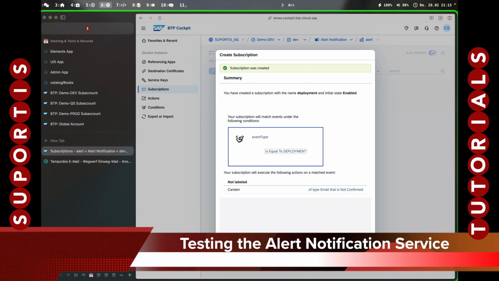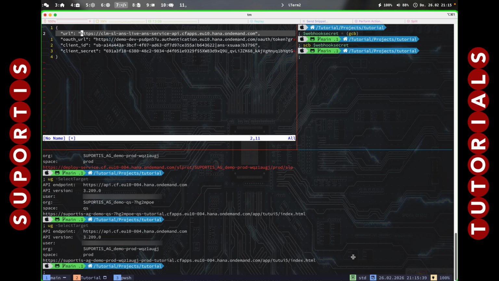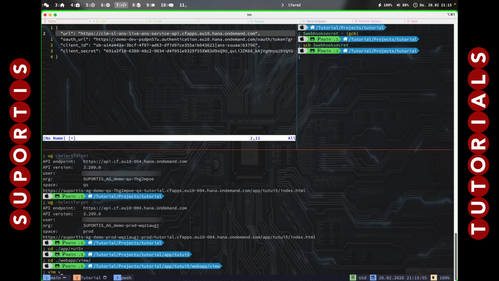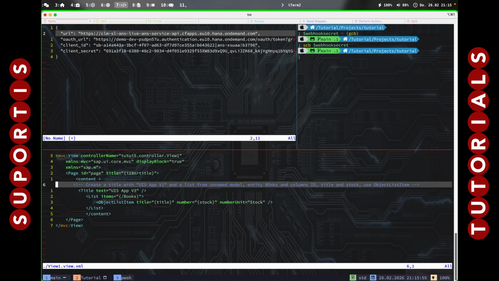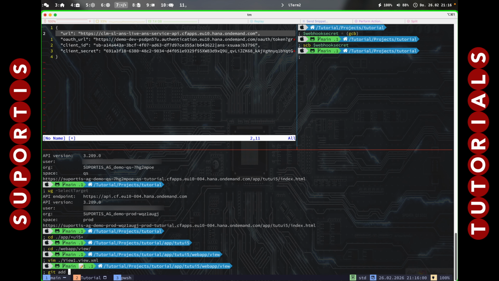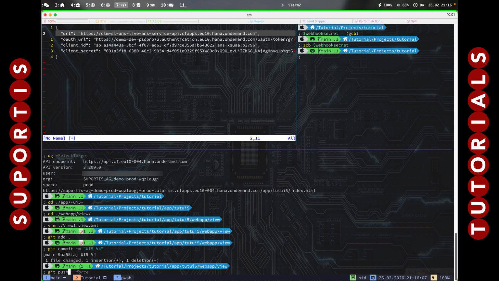So I make a change in the GitHub repository and commit them and push them to GitHub. We make the version number 4. UI5 version 4. And we push them to GitHub.